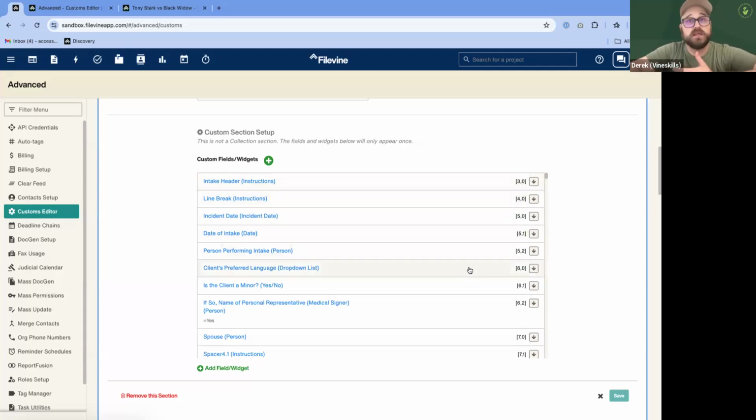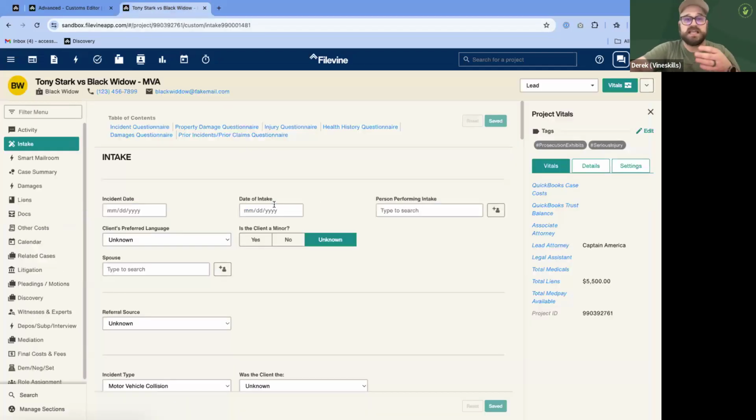I say generally, I don't like to go through and put more than 4 on one row, just because if someone's using a laptop, it's going to make it harder for them to actually see the fields. The date fields might get squished. You might only see part of a date field or part of a dollar field. And that's not going to be as helpful for team members, especially when they're trying to quickly look at information or quickly add information in.